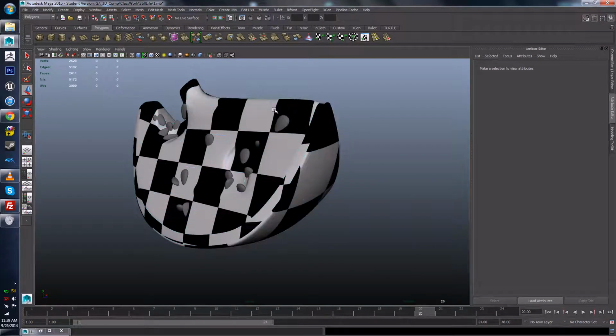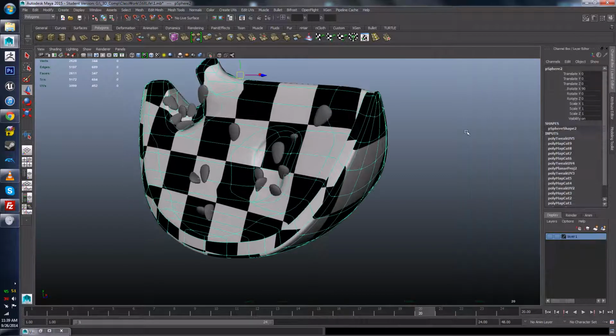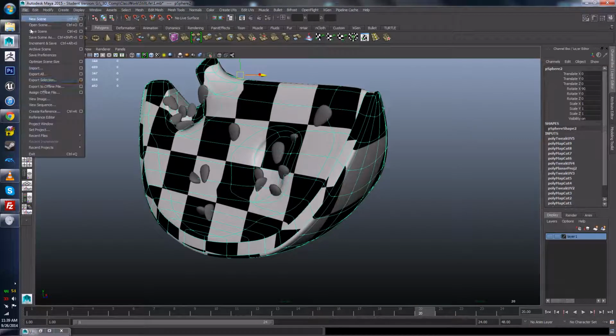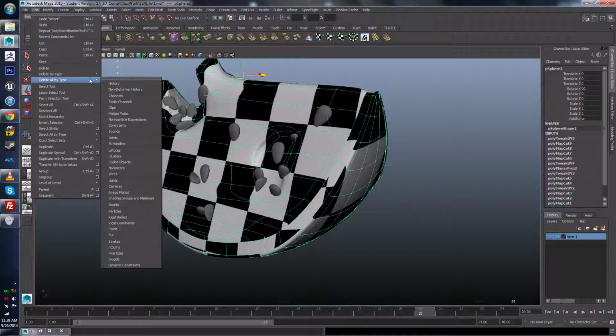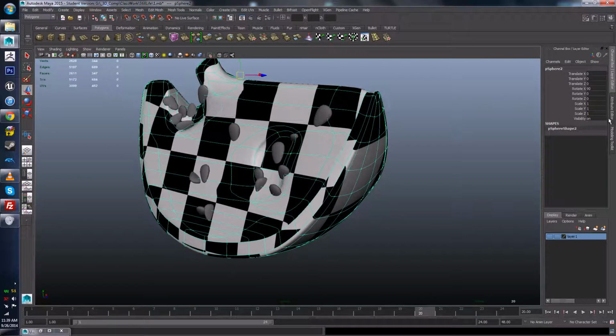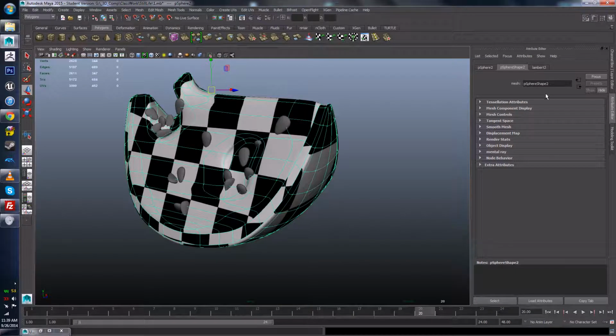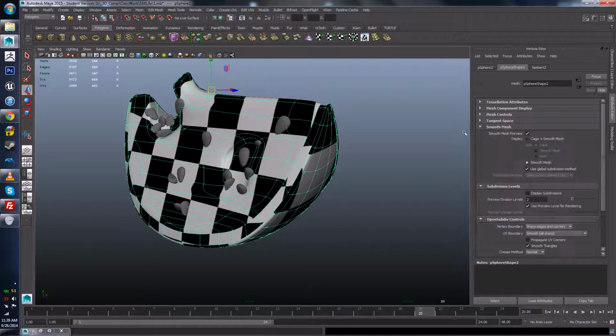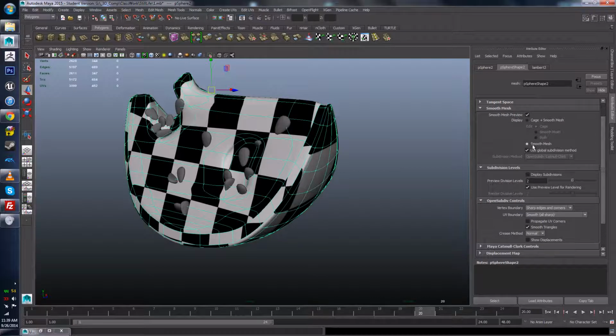The way I'm going to see if we can do that is by first deleting history. Alright, and now I'm going to go into the attribute editor, and under the shape, sphere shape 2, there is a little tab that says smooth mesh. I'm going to click on that, and that gives us a bunch of options.